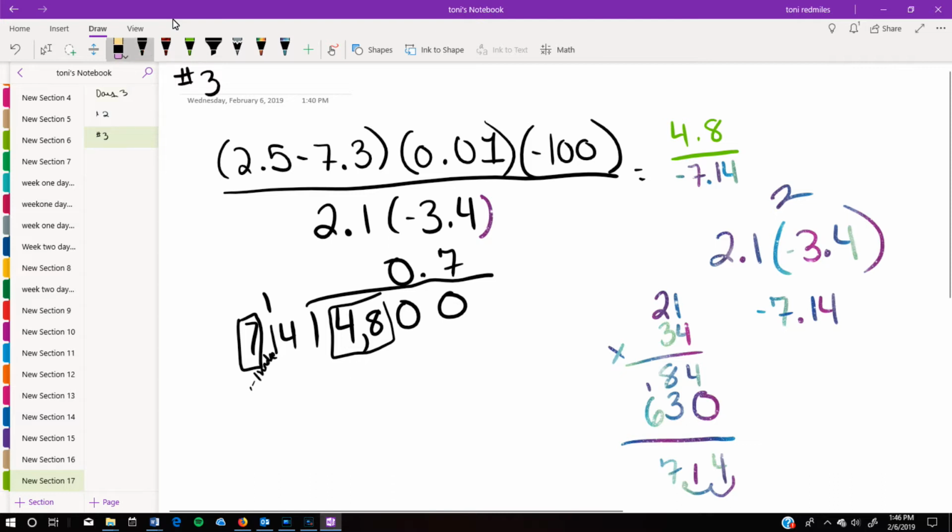So 7 times 4 is 28. 7 times 1 is 7, plus 2 more is 9. 7 times 7, as I said, is 42. All right, so I'm going to have to do some borrowing here. Okay, so I'm going to make that a 9 and that a 10. Did a lot of borrowing in that one. I can get you some YouTube videos if you need them on that.